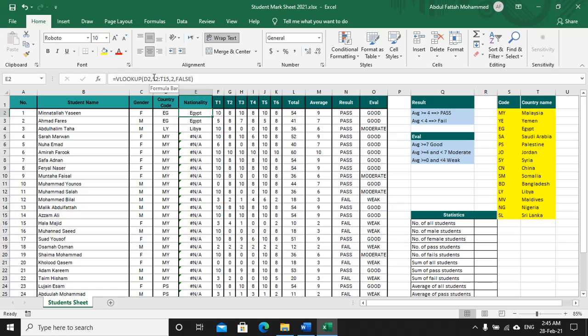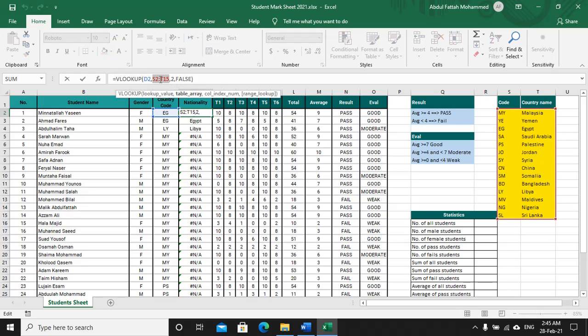We select the second parameter that indicates the table, S2 to T15, like this, and we hit F4 on the keyboard to precede each item in this reference by a $ sign. So it becomes $S$2:$T$15. Now it will be static. It will not move down.